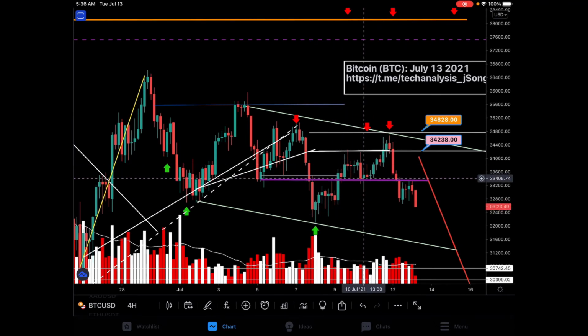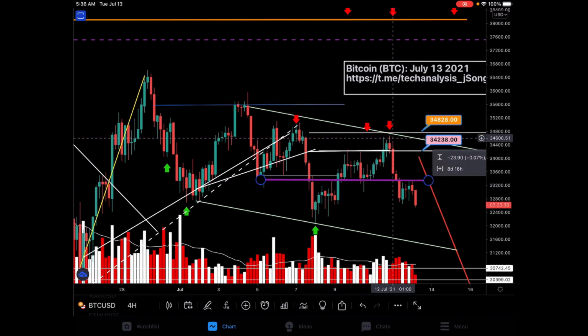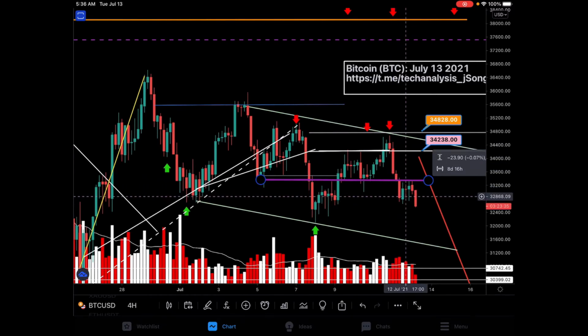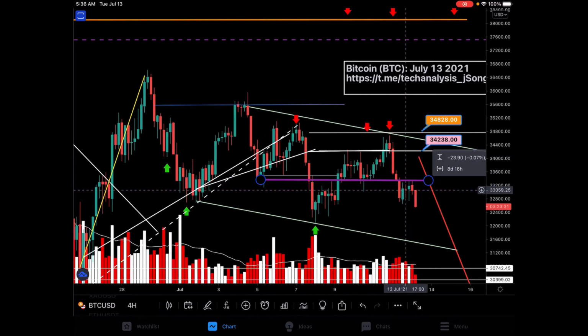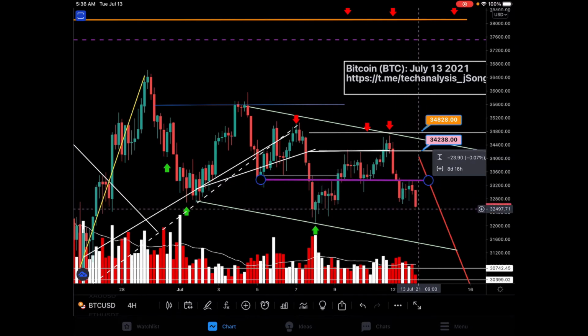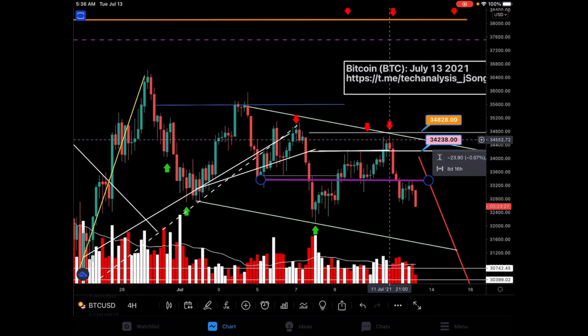Exactly, came up, came down, sat on the line again, tried to go through, but came back up, sat on the line. So it's still saying, hey, this line still exists. It's just not time for it to be activated. Went up again, hit those resistance points, came through, and now we went up, and now we're on the underside of this line. So we're on the under of the floor, and we've been falling ever since this, yesterday.